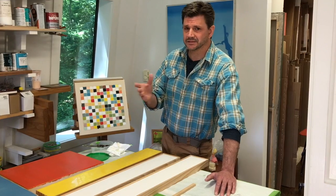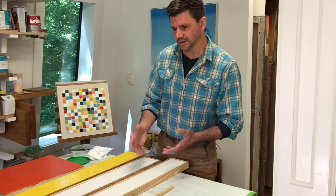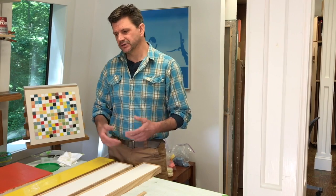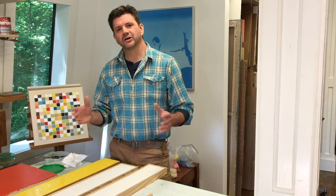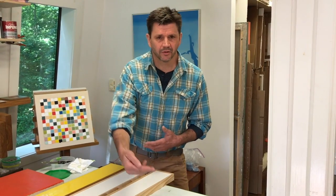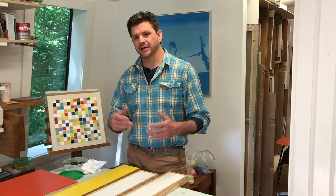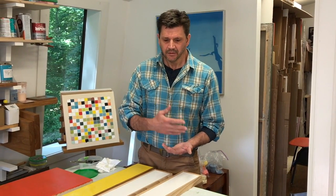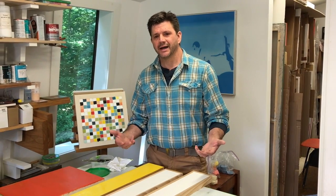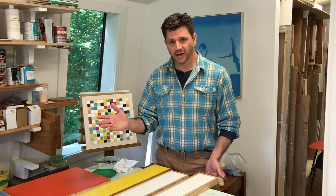He has assistants all over the world painting his paintings, so his hand is never really involved in the work. Making something, there's always a learning curve — it never turns out exactly the way you think it will, but you learn something along the way and apply that knowledge to the next thing. If you have assistants making all of your work, you never have that graduated knowledge. That's why I have something against artists who don't make their own work and just rely on assistants.